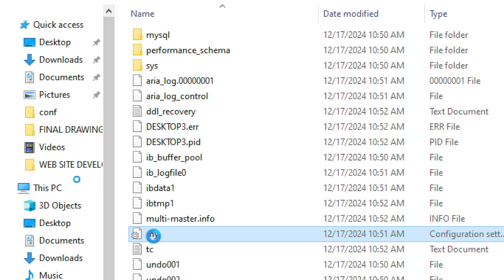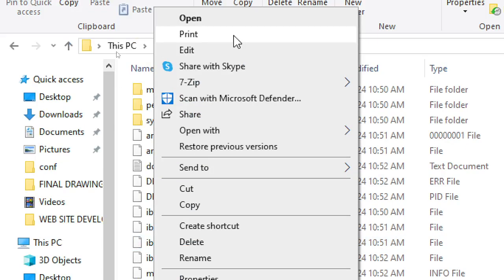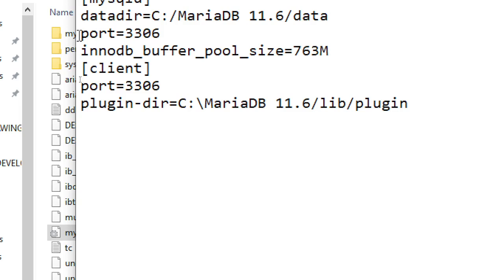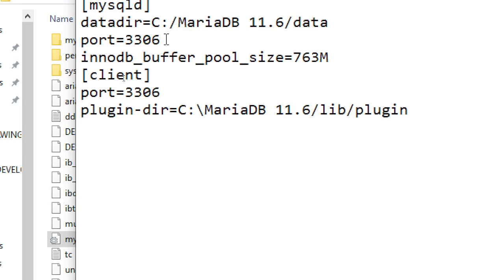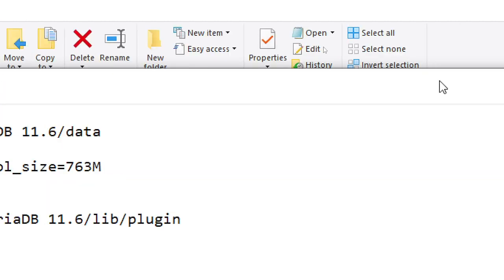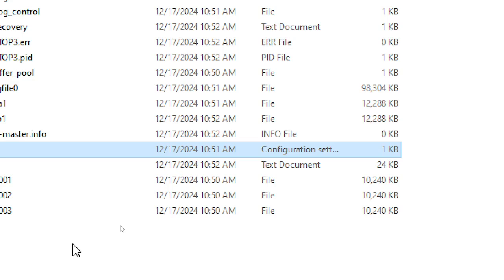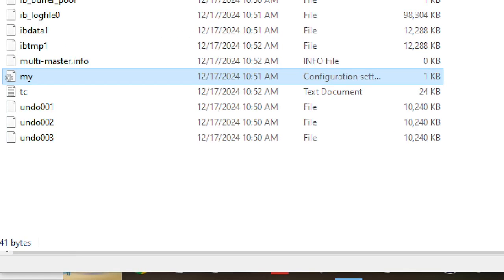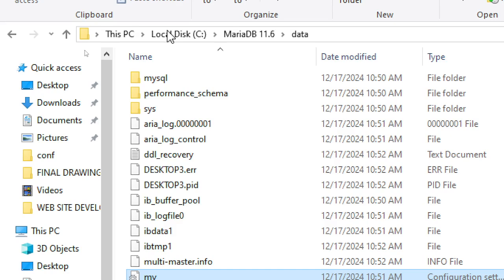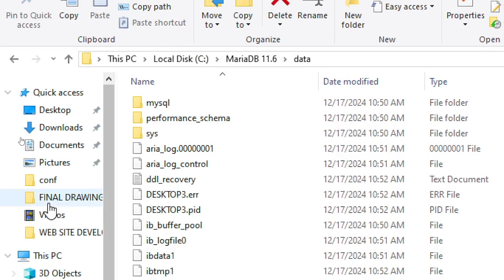Remember that, a gear means settings. Once you open it, you have to see in PHP is 3306 and in MySQL 3306. Okay, so it works. If it is not working from outside, you add the port number in the firewall. Okay, so that's it, ready to go.